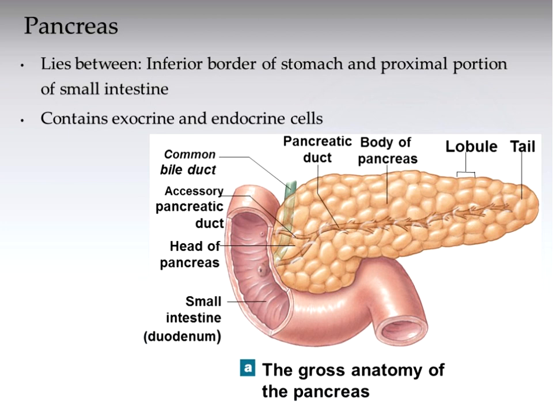The other big gland that is not influenced by the hypothalamus is the pancreas. The pancreas is going to be a big player in making digestive enzymes that break down carbohydrates, that break down your fats into smaller molecules so they can be uptaken into the body. They help break down nucleic acids. They help break down proteins into amino acids.